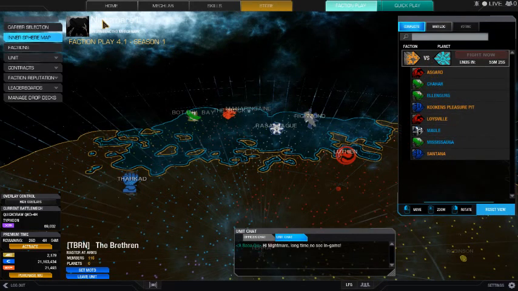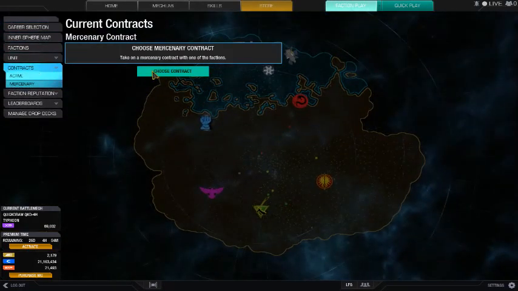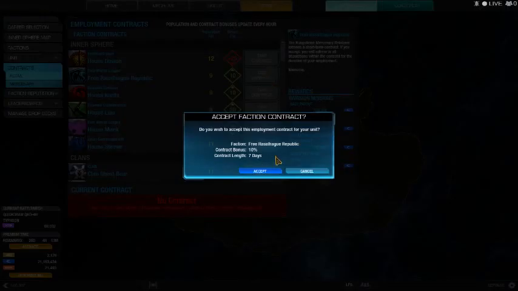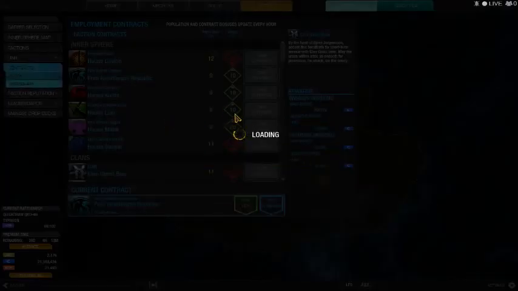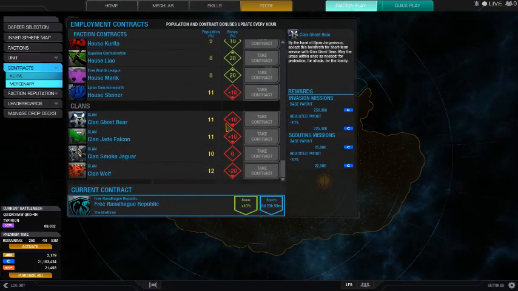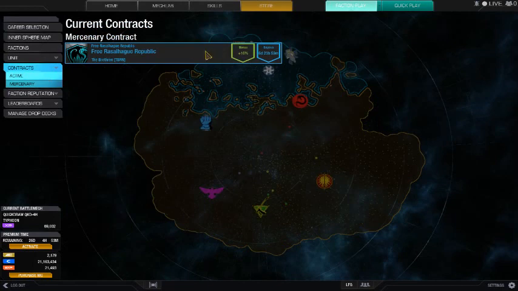As you can see, I am a mercenary and I'm uncontracted. So I'm going to come down here to contracts. I'm going to choose a mercenary contract for my unit, and I'm going to take the FRR contract. Contracts are only good for 7 days, and they provide a bonus, in this case a 10% bonus for taking FRR. If we were to take Liao, we'd get a 20%, but if we took Davian or Loyalist, we'd get negative percents. You could also take clan contracts. This is the active contract now.